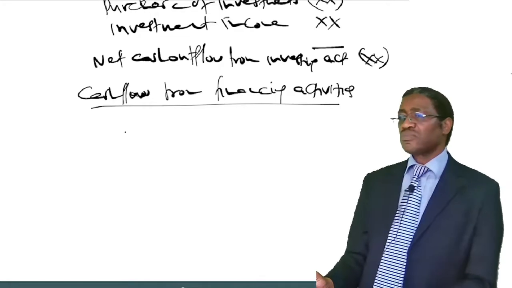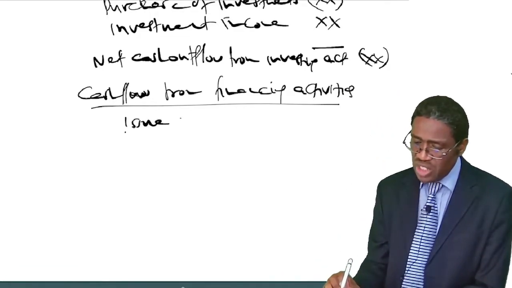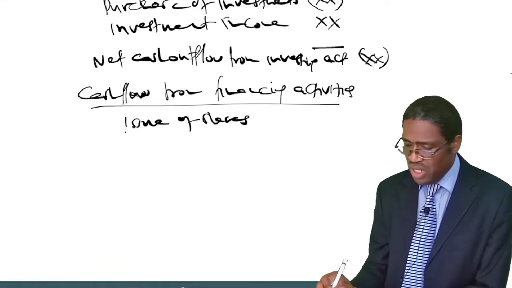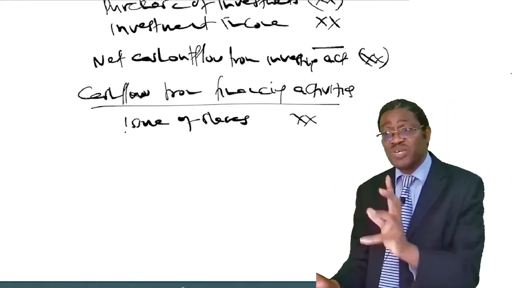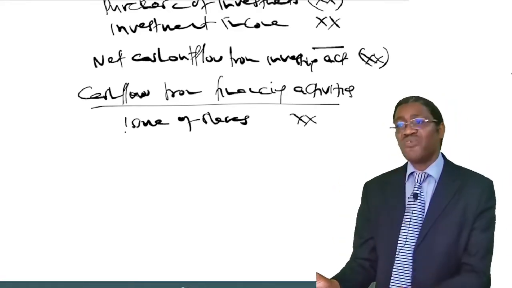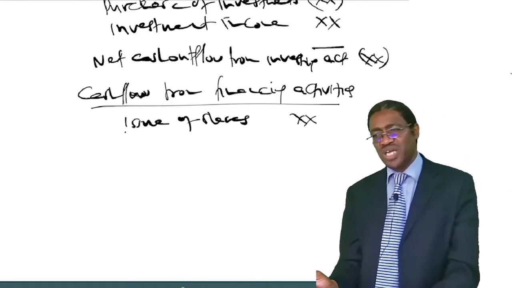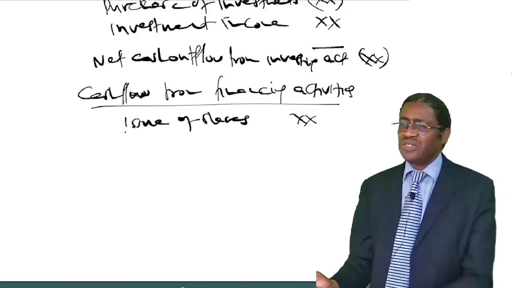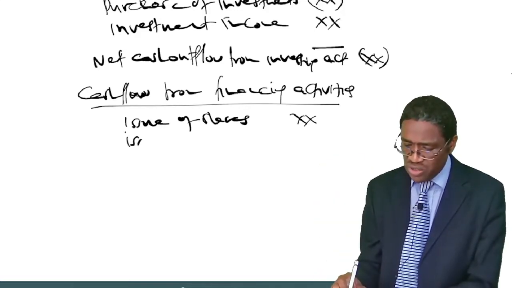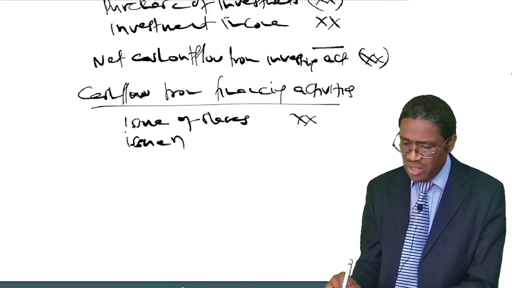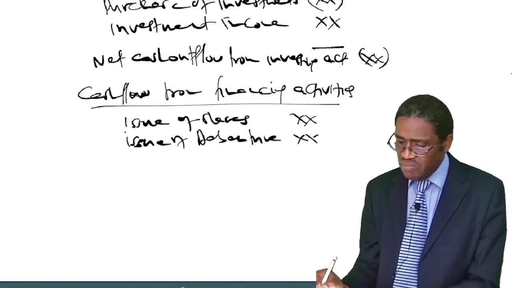What are they? Examples of financing activities. Obviously, one of them could be issue of shares. I hope you still remember, whatever it is, from your company, you issued shares. That means you are raising finances, so that is obviously an inflow. Maybe during the year, your company issued some debentures. You borrowed by issue of debentures, so automatically you raised some money by issuing the debentures.